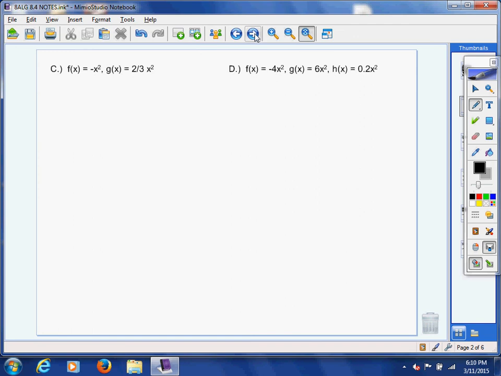Little trickery there. I'm going to leave C and D for you to try. I'm going to give extra credit, 1 point for each one. Put these in order from most narrow to wide, narrow to wide. And then I'll come check your work tomorrow, okay? Plenty of space for you to show your work. Thanks for listening. Bring your questions to class.